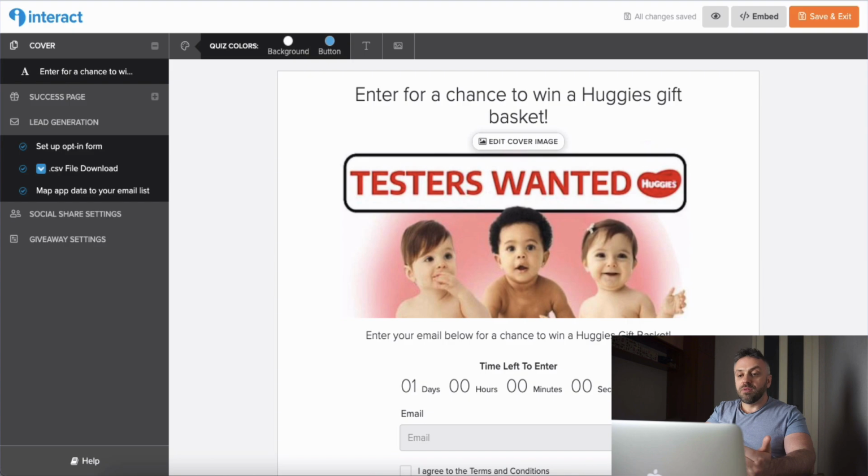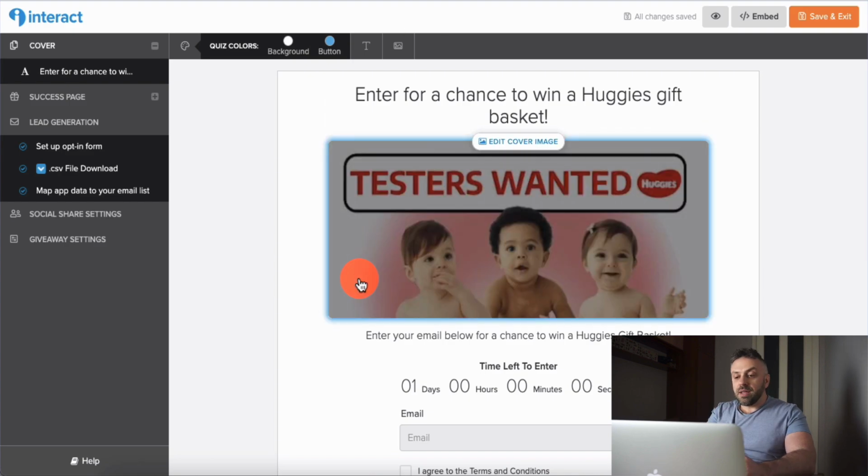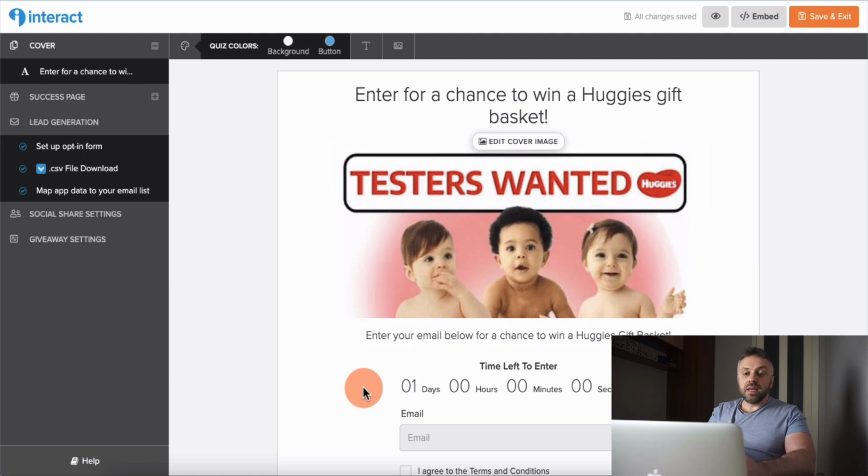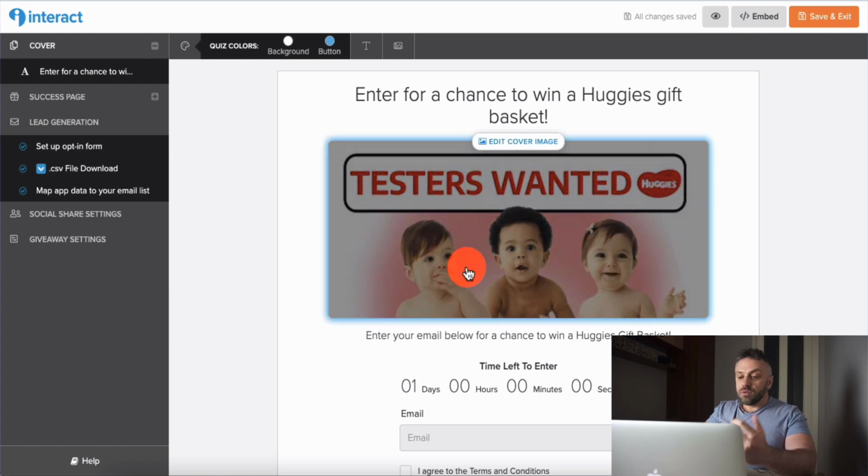But what's really good about this tool is it allows you to qualify the user, and you're basically collecting emails. And then later on, you can go into this tool and send them a message: hey, thank you so much for entering. Here's the link in order to enter for a chance to win, right? And you can say supplies are limited. You only have until this day to enter, or until the weekend to enter, etc.